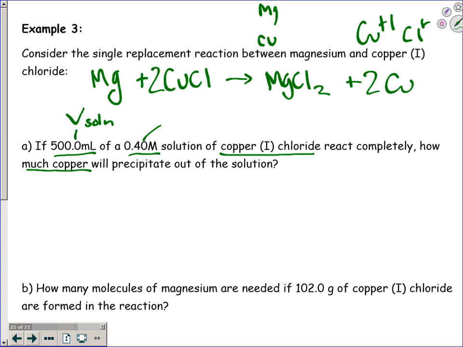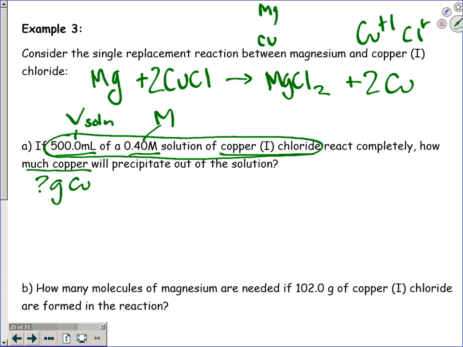And this is a molarity, aka concentration, so I'm just going to put big M there just to identify what is given to us. How much? What does this mean? So the question is grams of copper. Okay, that is what we want at the end. But I have two pieces that go together, and that's going to give me my starting point. Okay, what did I tell you to do if you're ever given molarity and volume?